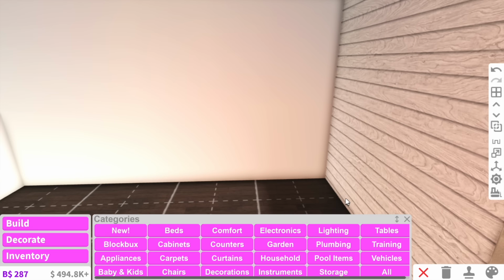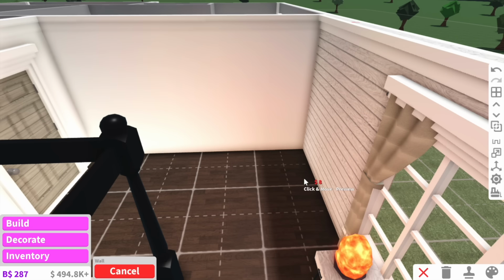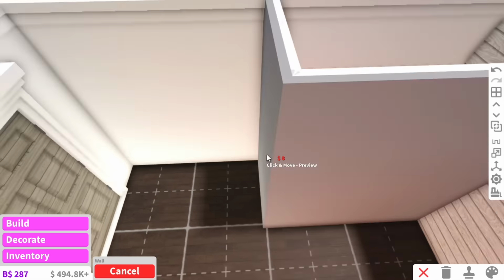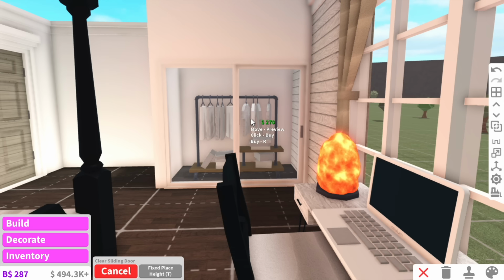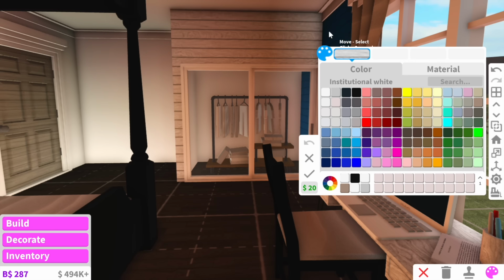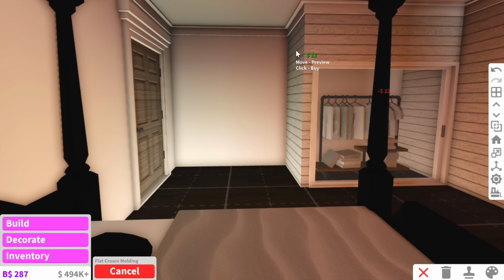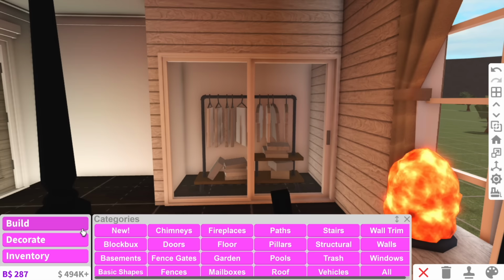And then over in this corner is where I want to add a closet. So I think I might actually cut this room like this and hopefully we'll be able to fit this wardrobe. And then as for the door, we can just use a sliding door. You know what this is reminding me of? The starter home. Don't all starter homes have this exact closet? Stop, that's kind of funny.